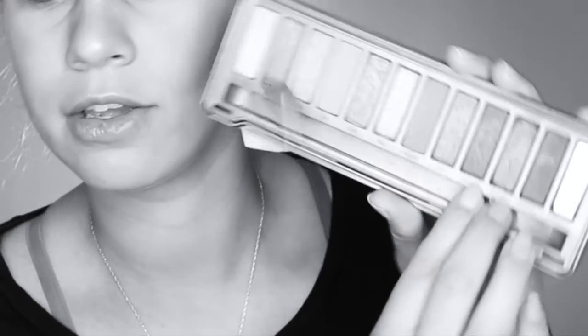I'm dreading eyeliner right now. If I could hardly even do my eyebrows, how am I going to do eyeliner? I'm going to try. Next I'm going to go in with the colors Factory and Mugshot. I usually like mixing both of these together and I'm just going to dab them right on my crease.